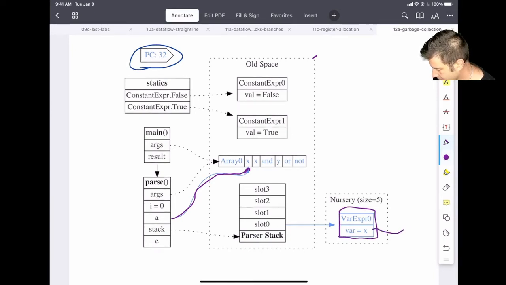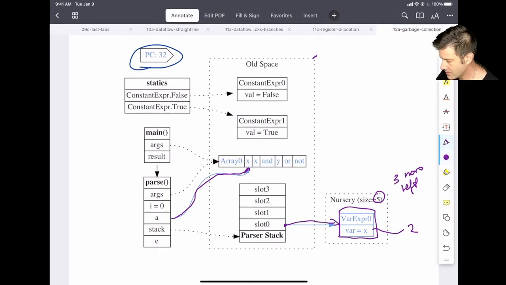It is right now size 2, the nursery is size 5, so we have 3 more left in the nursery. And we have our parser stack, so slot 0 of the parser stack points to this object. That's how memory looks right now: one object in the nursery. We don't know if we're going to keep it yet or not, and the old space has everything from before.